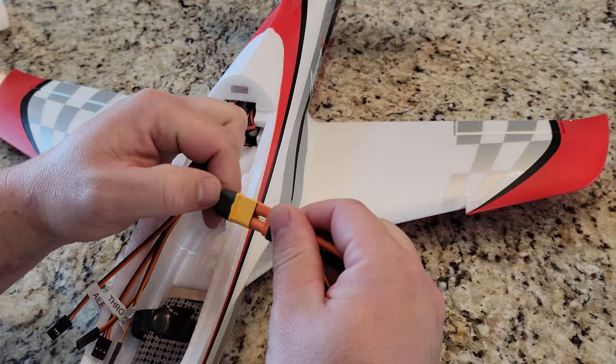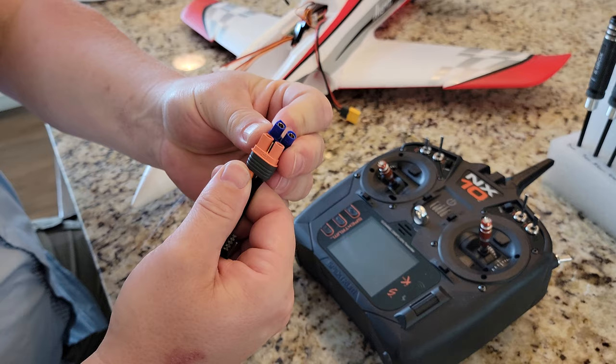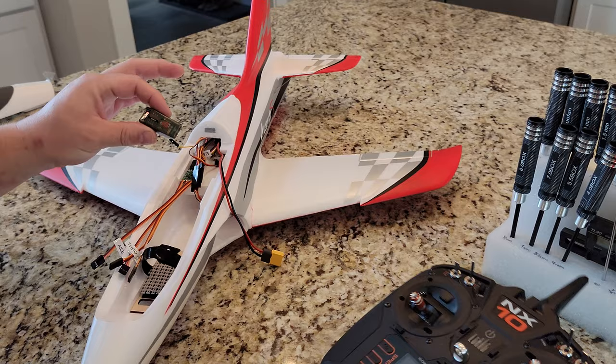If you have arthritis and stuff like that, get yourself a little adapter that's going to take you from the IC3 to an XT, and it'll make your life easier. I don't do that because I don't have enough arthritis yet. I am kind of getting old, though.